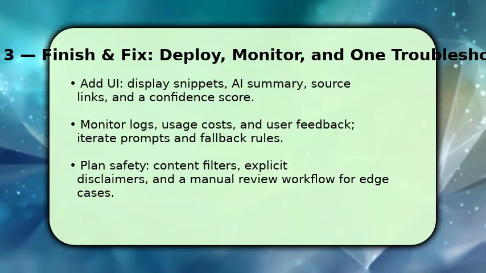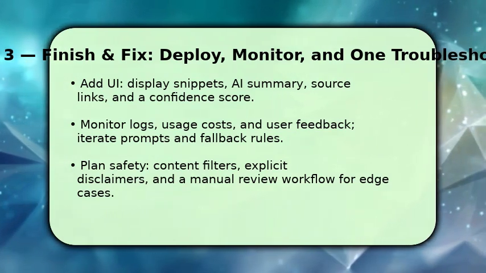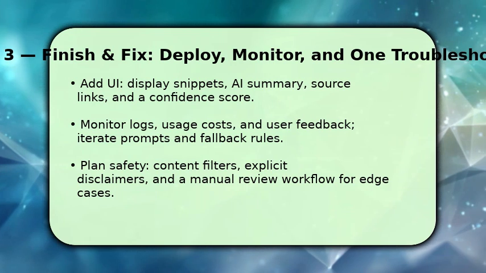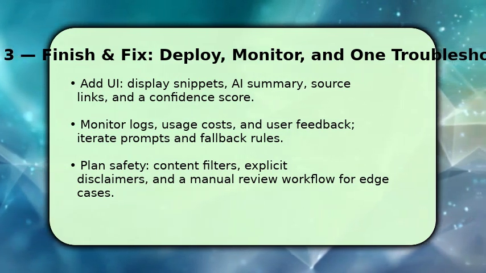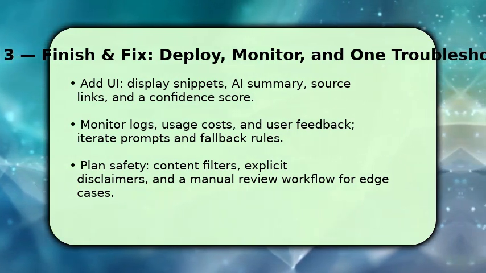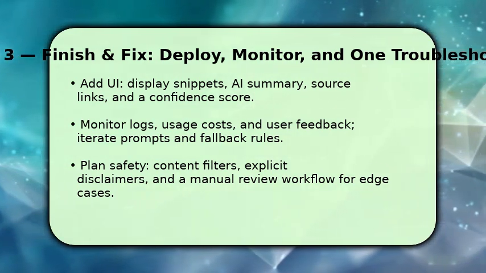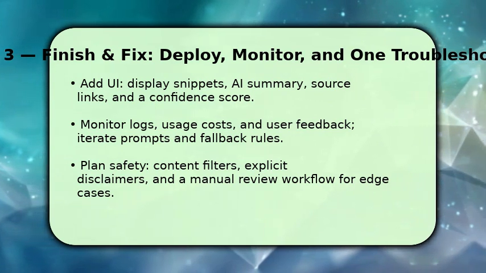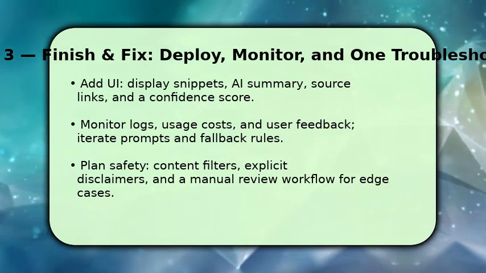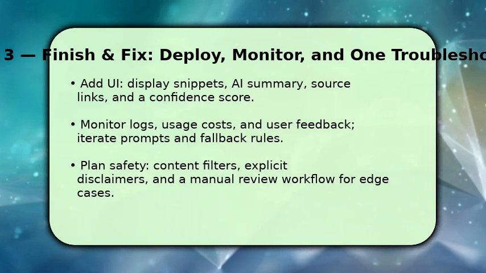Finish by integrating the combined output into your search UI. Show original snippets, the AI summary, source links, and a confidence indicator so users know how much to trust the answer. Then deploy with monitoring for errors, latency, and billing spikes. Once done, gather feedback and refine prompts and ranking weights.